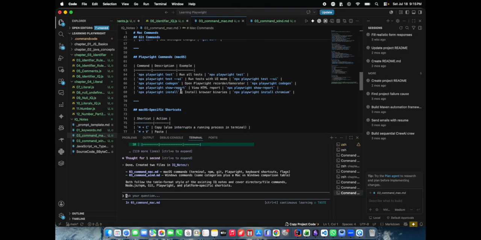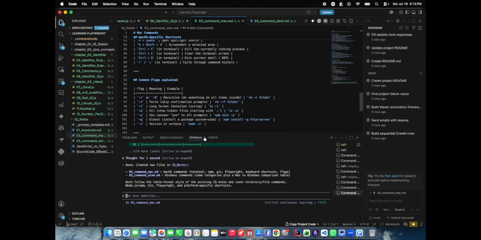Okay, so this we are using for the Mac. Okay guys, and let me just quickly create a notes for the rules of variable.